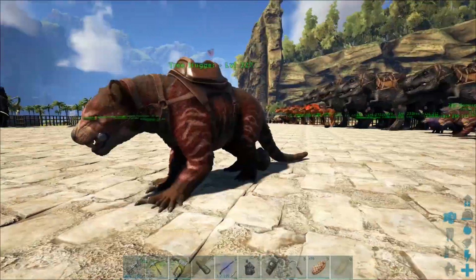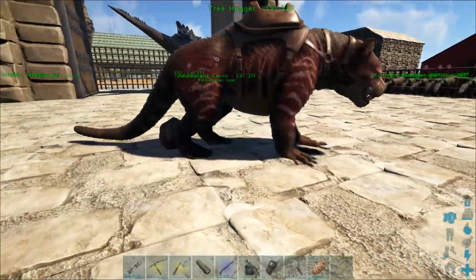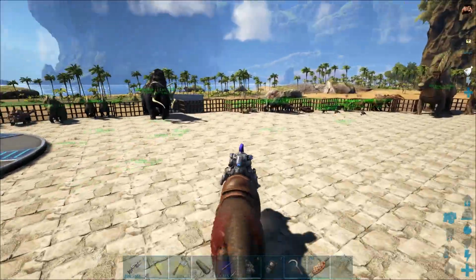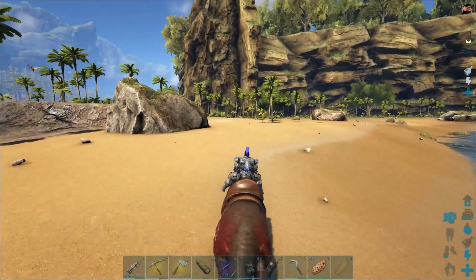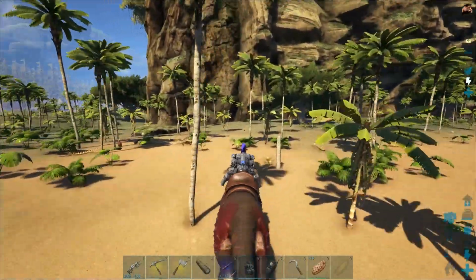We bred Thylacos again today, and we came up with this guy. No luck on any colors at all with the Thylacos yet. They all look exactly the same, everyone we've bred. But we named this guy Tree Hugger. That was one of my viewer suggestions, and I liked it. So this is Tree Hugger, and we're going to do a little science. I had a question: what does first-person climbing look like on a Thylaco?